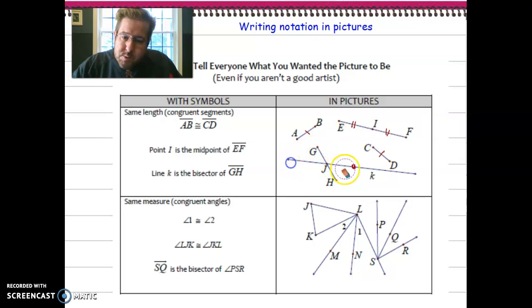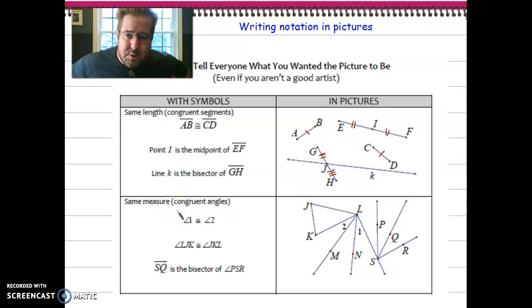So, when we're talking about lines, there really is no middle. But when we have a segment with 2 endpoints, there's a middle. So this line K is bisecting GH, not GH bisecting K. So that's 2 totally different things. So it's actually the GH that I'm going to put 3 marks here and 3 marks here, noting that if K is bisecting it and it's going through point J, then point J technically is the midpoint of segment GH. So both sides, GJ and HJ, must be congruent to each other by definition.